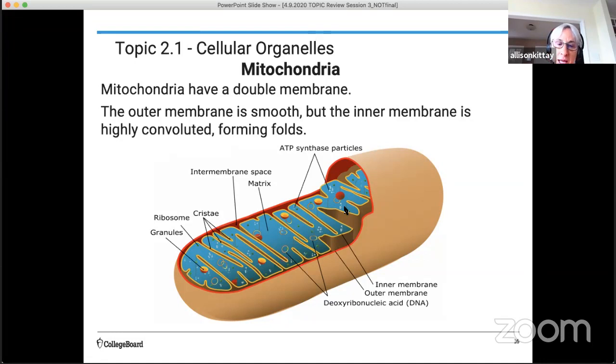inside of this organelle. So it's got an outer membrane and an inner membrane, and the space between them has a fancy scientific name. It's called the intermembrane space. And then this blue portion that you see here has another name. It is called the matrix. And in an upcoming slide, I'm going to talk about the chemical reactions that are involved in producing ATP that will occur both in the confines of the matrix, and then also some that will occur in the actual cristae, the inner folded membrane of the mitochondrion.